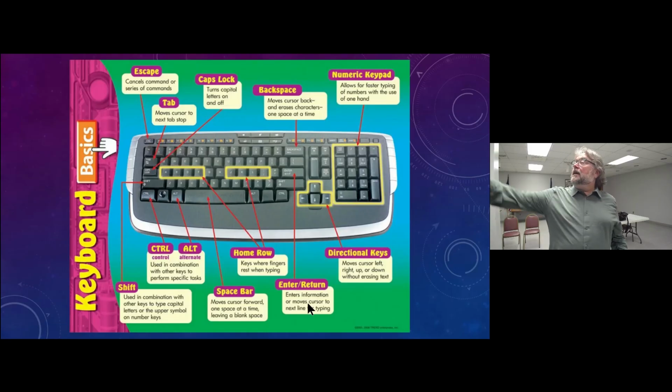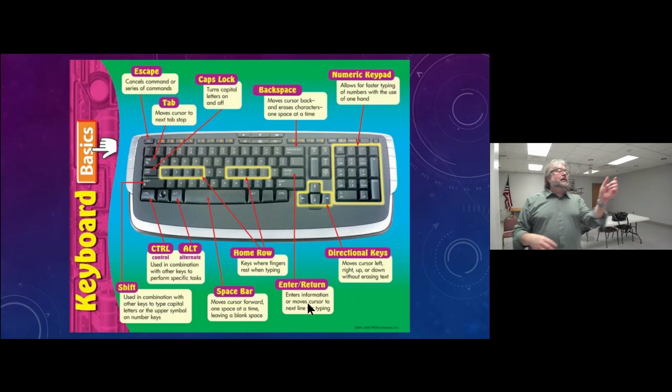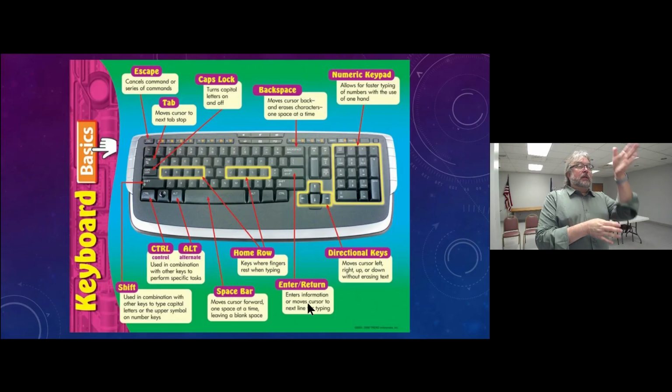Okay. A tab key. We had a tab key to give us indentions. Nowadays we indent a different way. The tab key is not for indentions anymore. The tab key can be a very handy way to make nice, perfect columns if you need something in columns on a word processor.